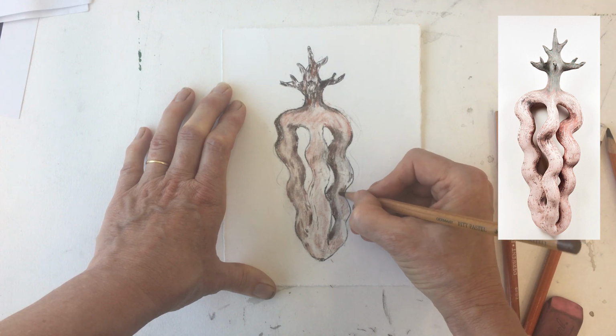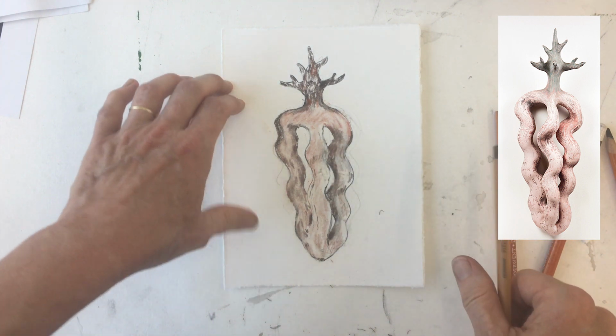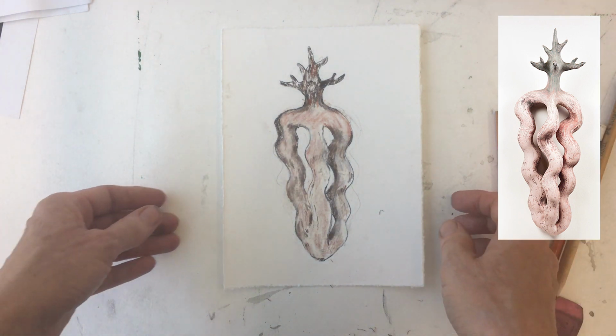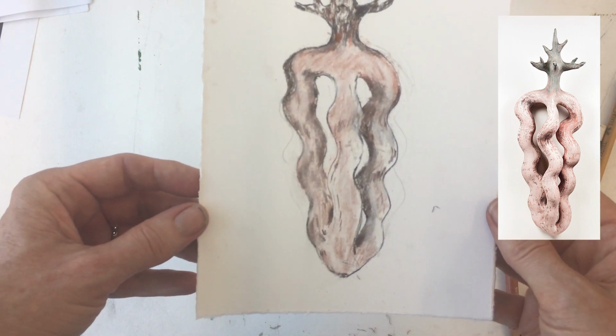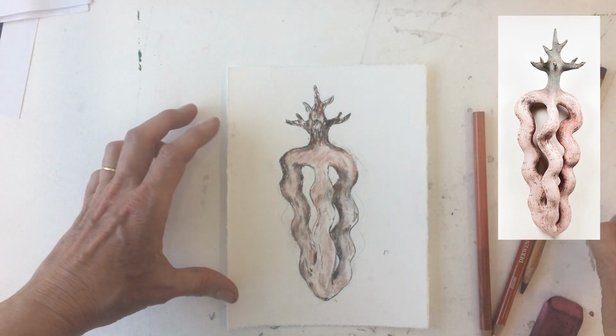Okay, I think this is getting pretty nice. That would be sort of how I would approach it overall. Maybe I might add a little bit more lights in just at the end.